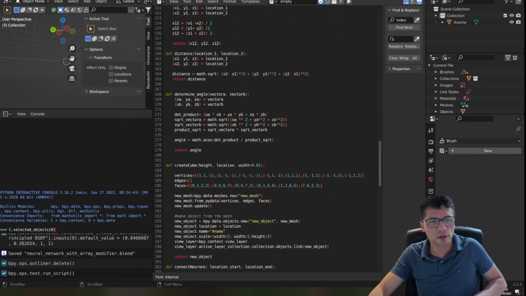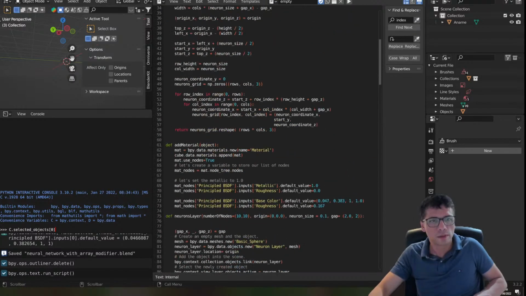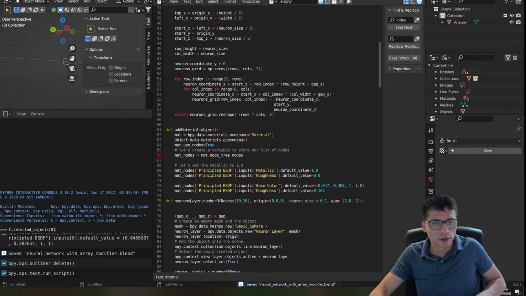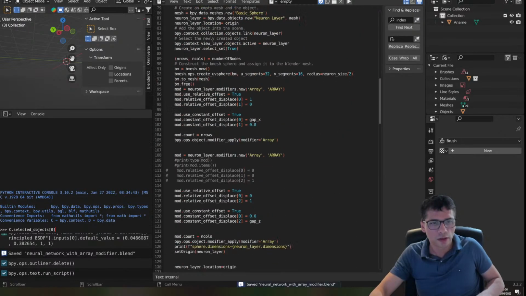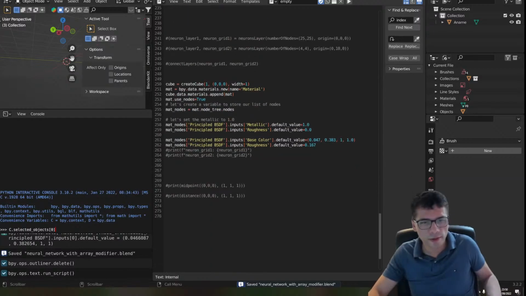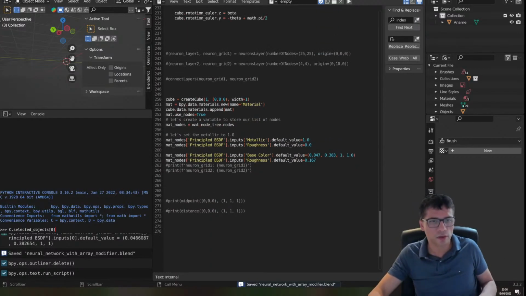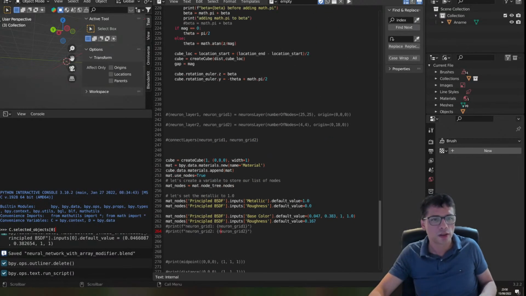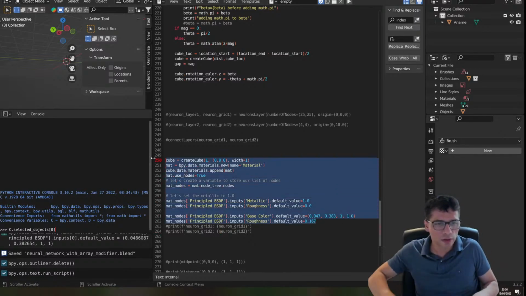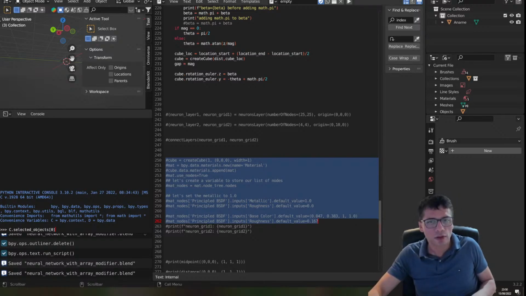So add material, cube dot, get the object. Got this. For now, it's going to be the same for both layers, but there's no good reason to change it anyway. Okay, I'm going to comment this out, and I'm going to put this back.